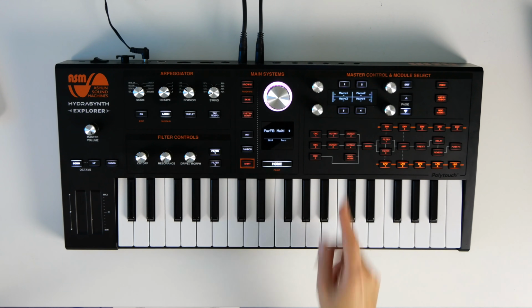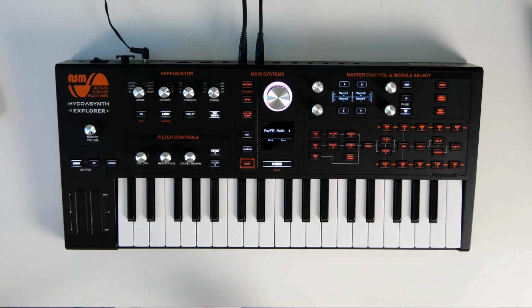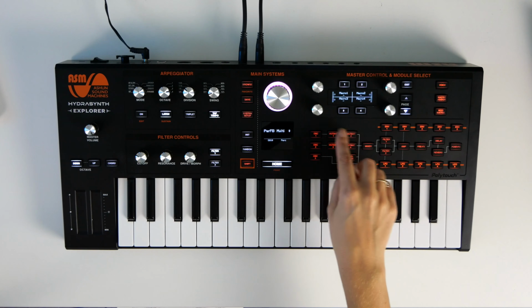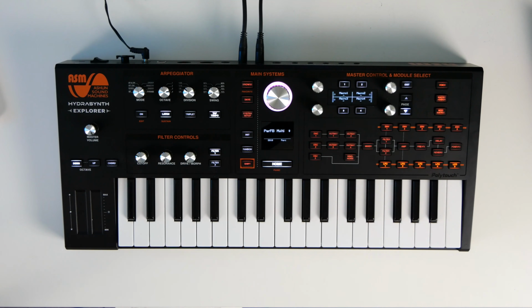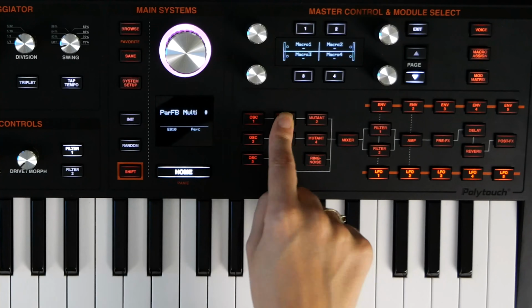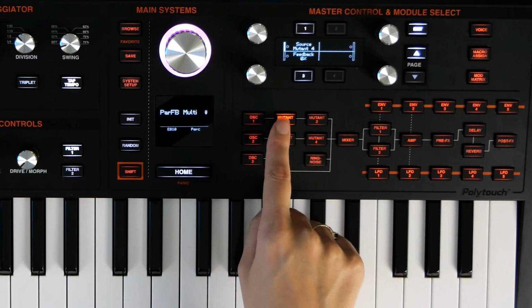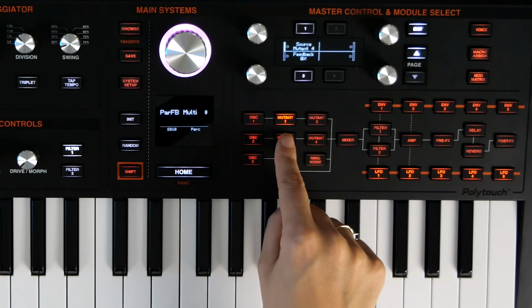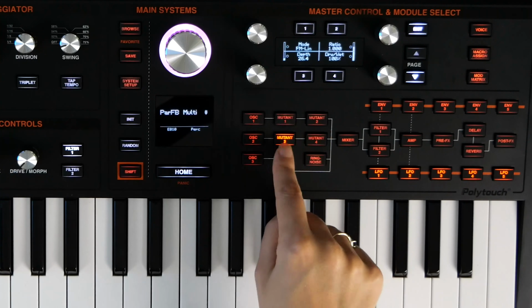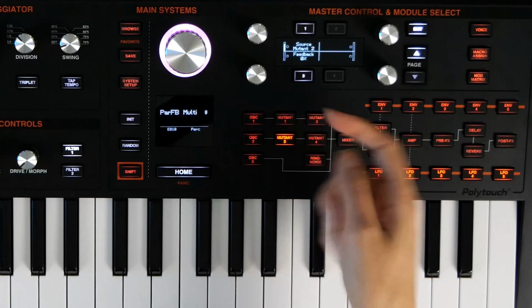So you can get really creative with the various ways that you cross-modulate these mutants, especially when you start to add in both the mutants that are in parallel and in series with one another. So for example, in this patch, I have mutant 1 in FM Lin mode, and I'm using mutant 4 as its modulation source. Then mutant 3 is in FM Lin mode, and here I'm using mutant 2 as the source for its modulation.